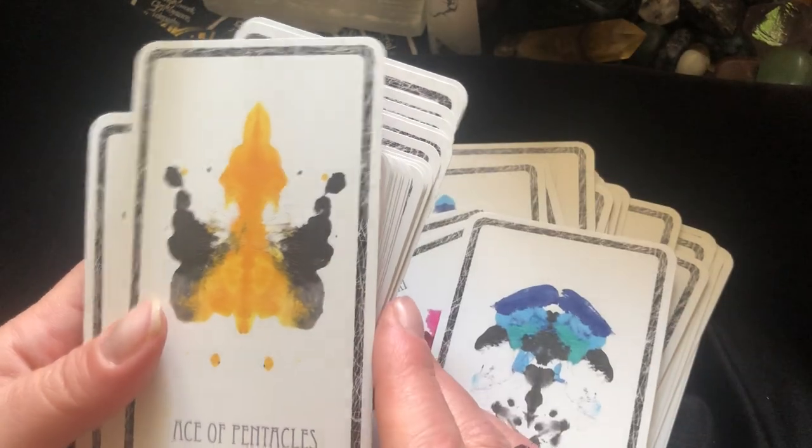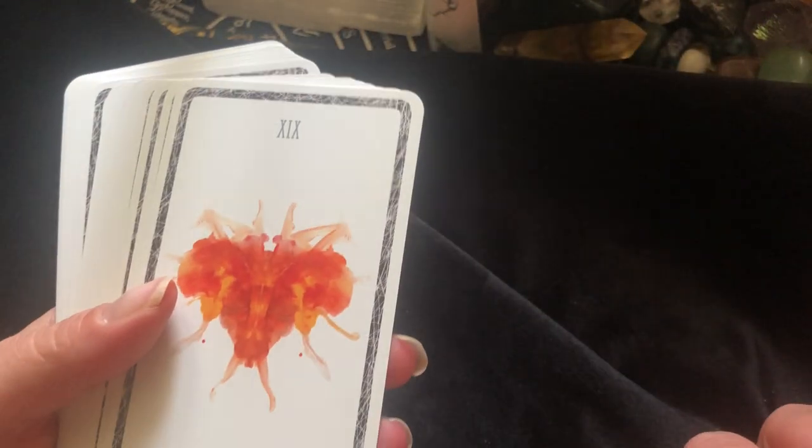And the quality is wonderful. And I just find it to be really powerful. It's great to use for just a one card pull, but it's also great to do a larger spread with. Sometimes when I use it for bigger spreads, I don't even know how to describe it. It's like the cards just kind of pull together and create just something so completely new. It's just really, really incredible.